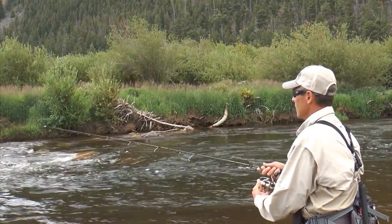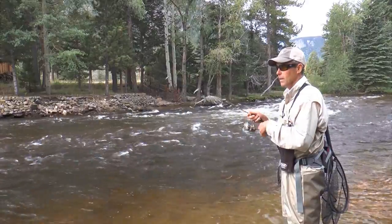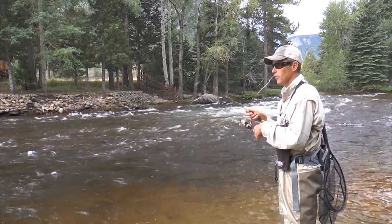Really the biggest key is getting the fish to notice it and then run from him, and that's an important part. Almost always, we work those baits very quickly. We do not give the fish a chance to look at them. I may swing it across the current, across in front of them, and then that's probably the slowest retrieve you're gonna see. Typically, it's gonna be tipped down with lots of action on the rod.